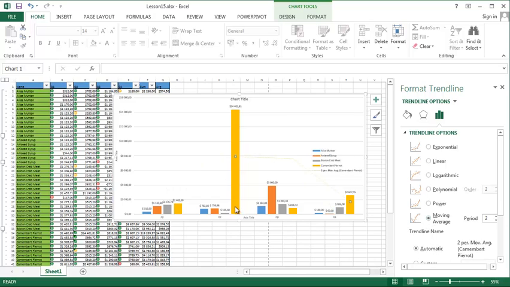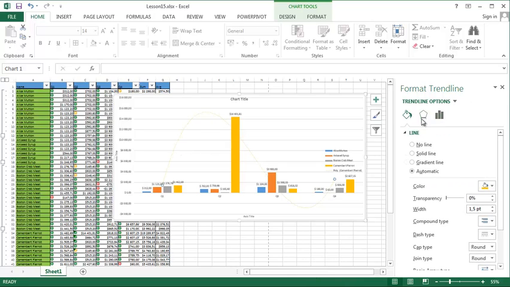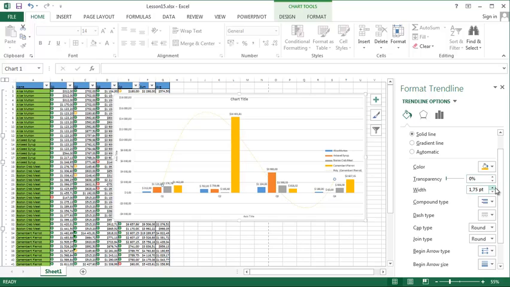So let's use the moving average. No, sorry, let's use the polynomial, and yeah, that's probably correct. And you can see it. Oh, maybe you can't. So right now, like this and this. Now you can see it.